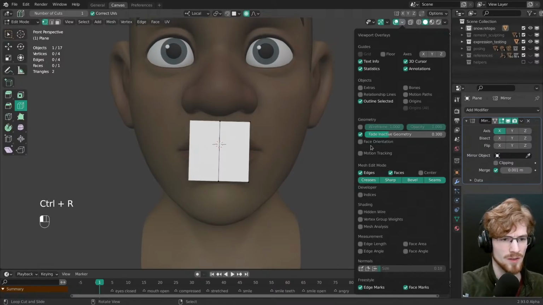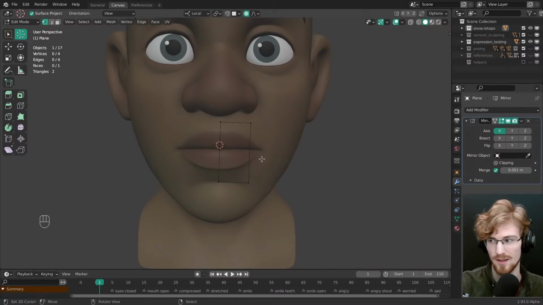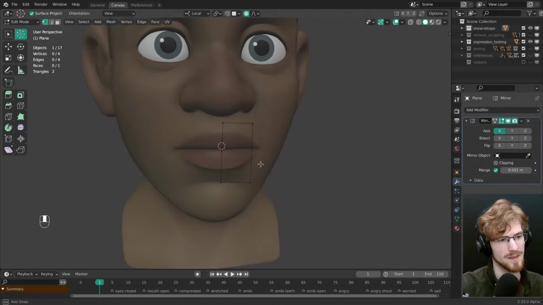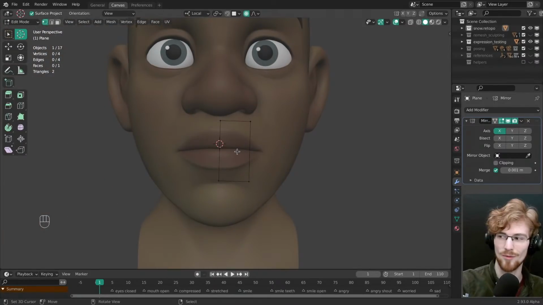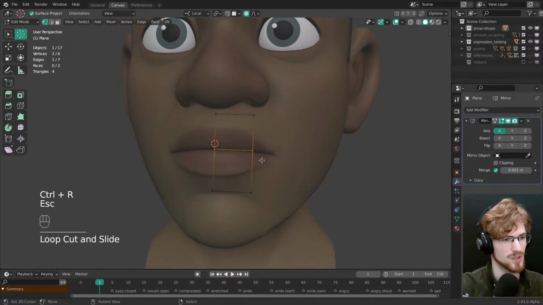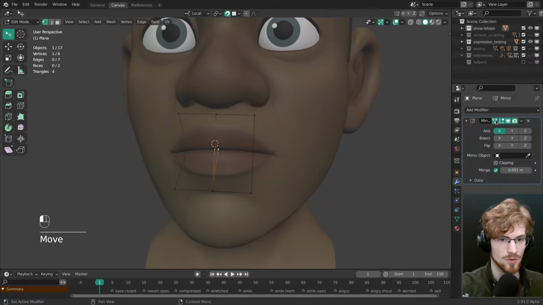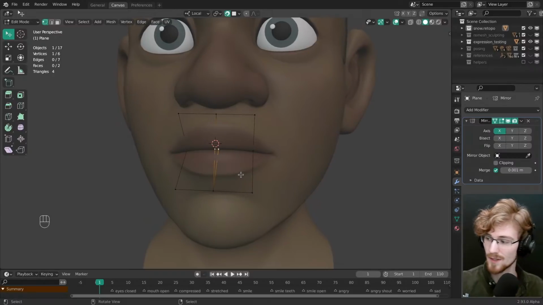In edit mode on this object, I'm going to enable the hidden wire overlay. That's going to set the object that I'm in edit mode with to a kind of wireframe mode, but it's still obscuring itself. It's almost an ideal way of displaying your retopology. I'm also disabling orthographic proportional editing. I'm going to enable this button over here, which is going to show the retopology also on the other side.